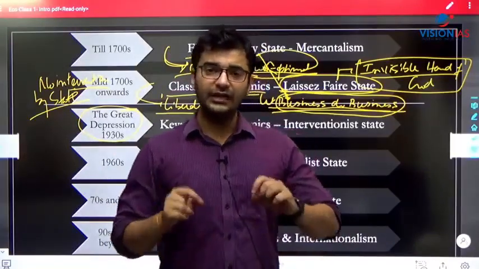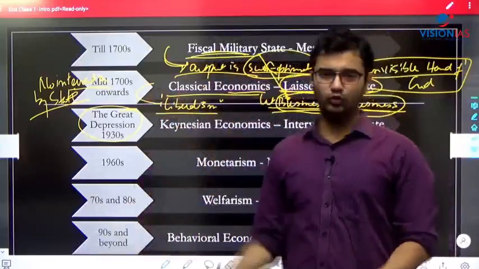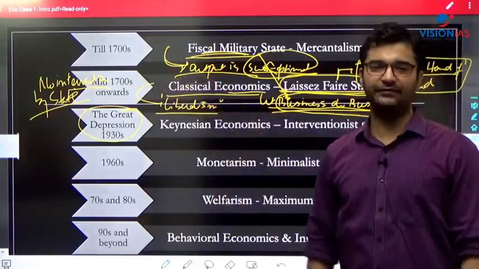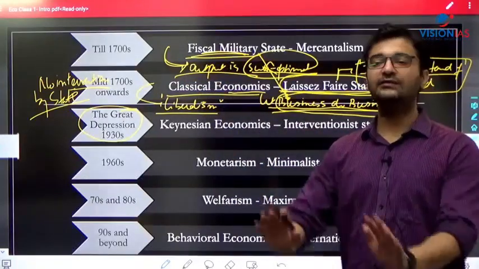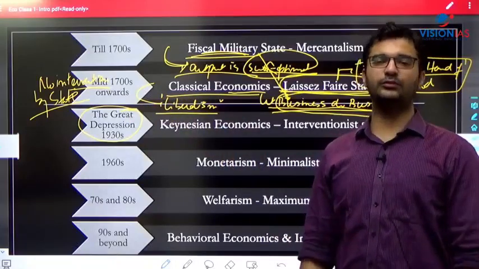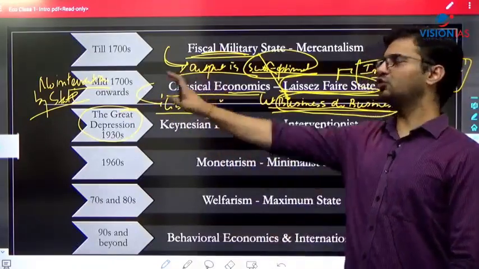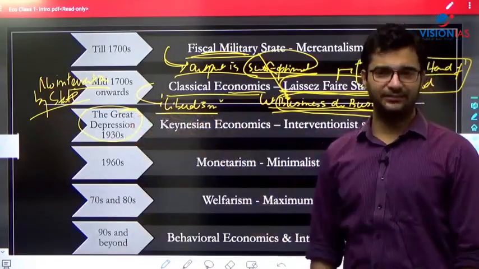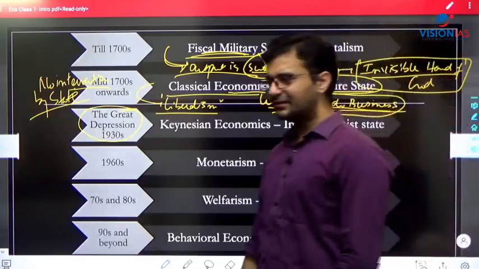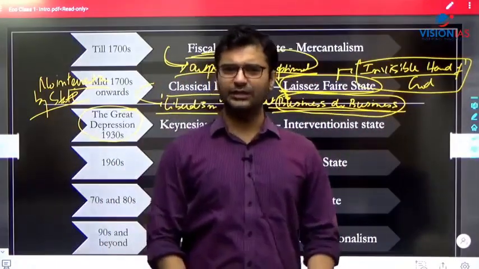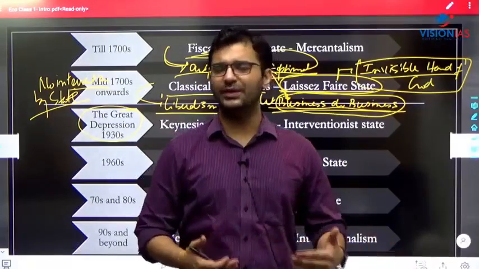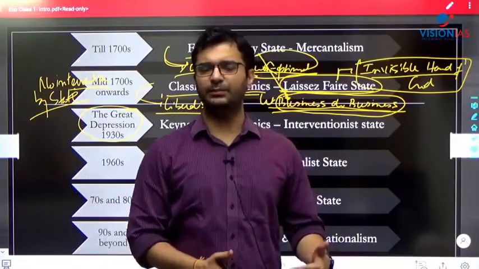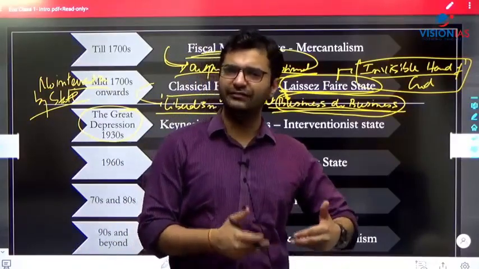Well, if the government says that we follow classical school of thought, we follow classical economics, and classical economics says that government should not intervene, things will automatically adjust themselves, things will automatically get better, and government says that we should not intervene in the economy. Why? Because our intervention will produce less than optimal result. Well, in that case, the people who are unemployed, the people who are left jobless, who cannot afford 2 square meals per day, those people would be left to fend for themselves.